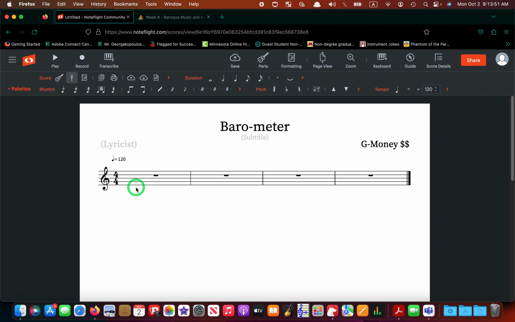Now we're going to start adding some notes into the 4/4 portion of our assignment. Make sure that, again, the measure is selected, that the vertical cursor and the gray note head appear, and then you can just start adding notes.